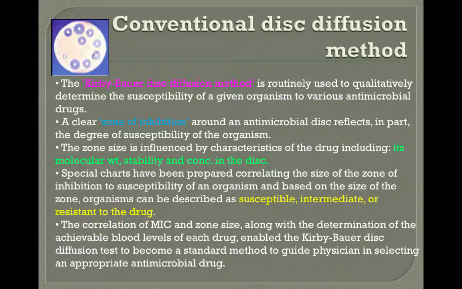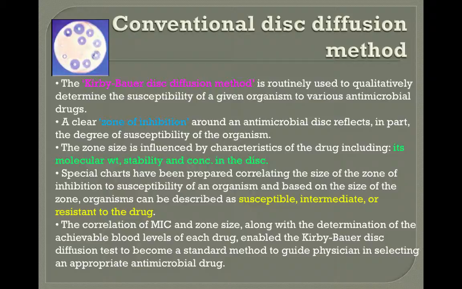So we know that a clear zone of inhibition around a microbial disc reflects in part a degree of susceptibility of an organism. So if I'm looking at that culture dish at the top of the screen, you can see if there is just one type of bacteria on that plate, each of those discs represents a different drug. Would you say that there are 2 discs that are probably more effective against that bacteria than the rest of them? Would you say the one at about 12 o'clock and the one at about 6:30, 7 o'clock? If I can use those as descriptive terms on there. Okay.